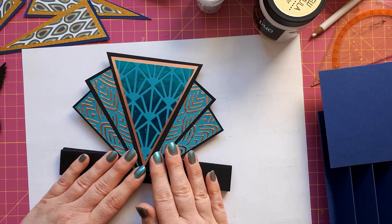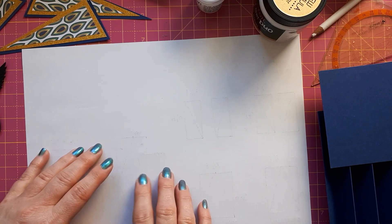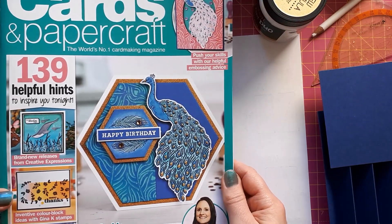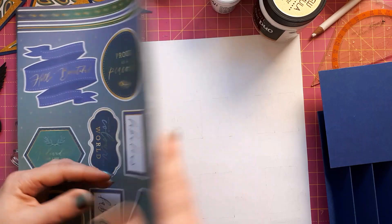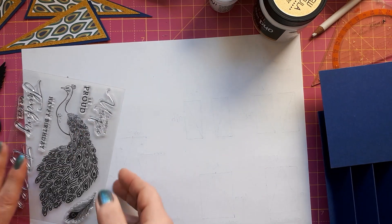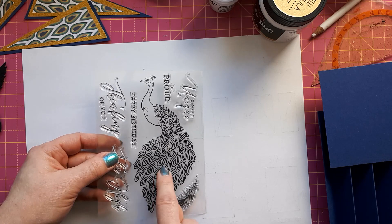The other idea came from Sam Calcott, who mentioned that this shape and the art deco style would look really nice with some peacock papers. I have got peacock papers from this magazine that I got cheaply at Craft Stash — it came with a glitter card and has some geometric patterns. I'm actually making two cards today to show you two different options and inspire you to look at what you've got in your stash. I also used a stamp from that magazine.